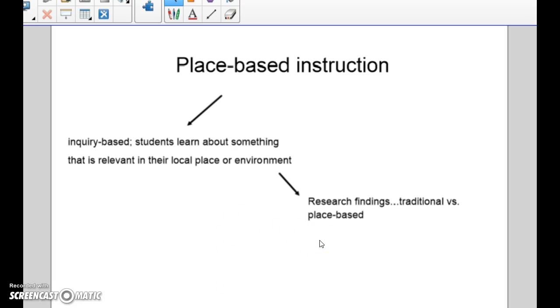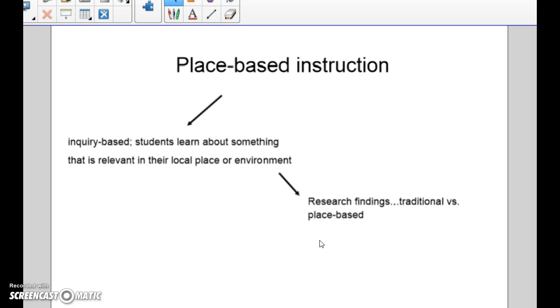But essentially what they did was they set up three different classrooms, two higher level achieving students, and then one classroom who was considered lower level achieving students. And they offered traditional education to one of the higher achieving groups, and they offered place-based instruction to the other high achieving group and to the low achieving group. And they posed a question about a local environmental concern. It was in Louisiana. It had to do with wetlands and logging and impacts on the environment.